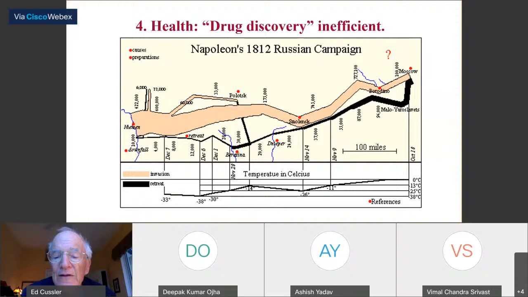Napoleon began his march with 470,000 men. And he marched, and as you remember, the cliche that I was taught in history class was he was beaten not by the Russians, but by General Winter. Everybody ran out of food and froze to death by the time they got to Moscow. And then the black line is his retreat. And you can see the black line gets thinner and thinner as he marches back.